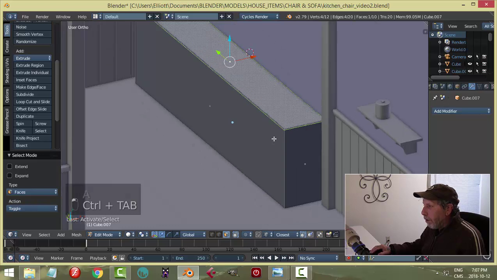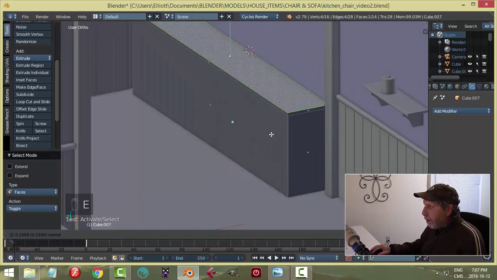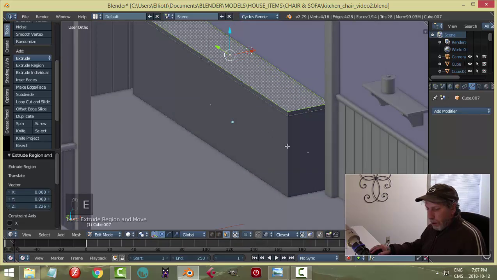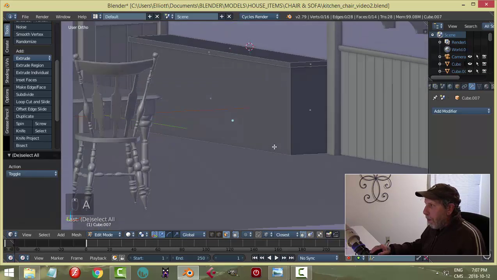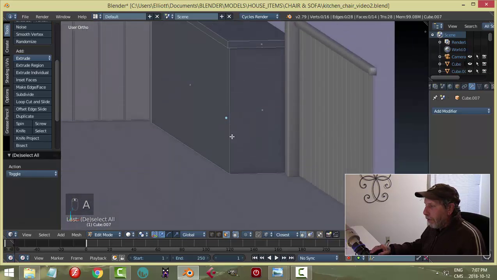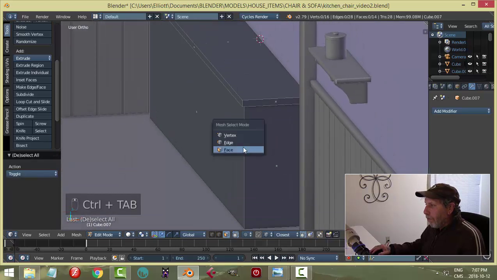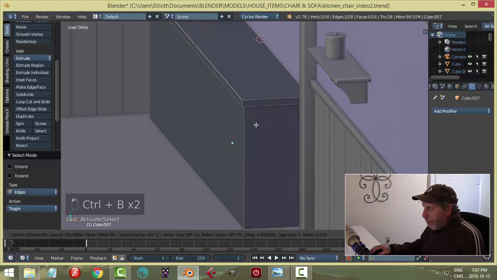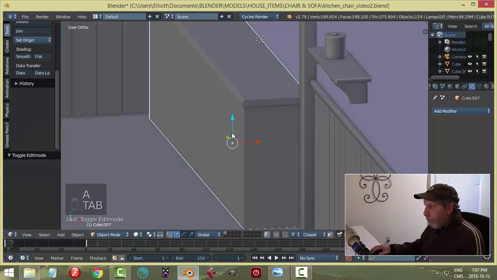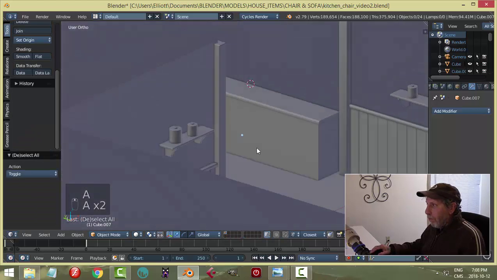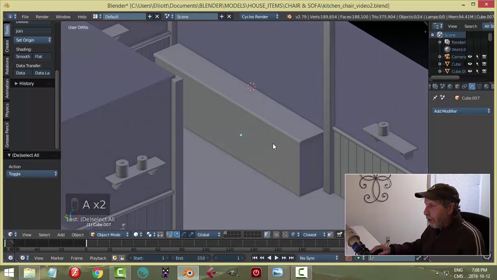No, then I have to, yeah, okay. And then E, bringing it up like this. I don't know if that's enough to grab that edge and bevel. Might look nice just cut, but yeah, I guess it's all right.